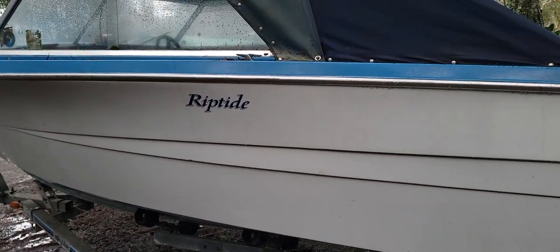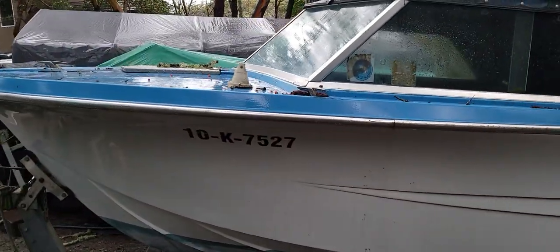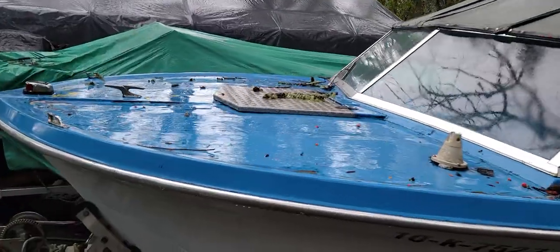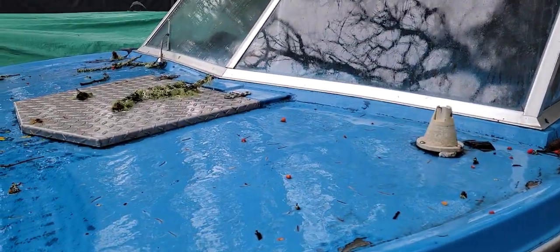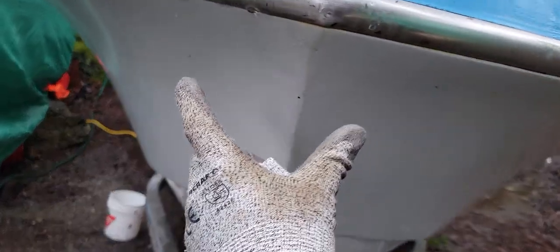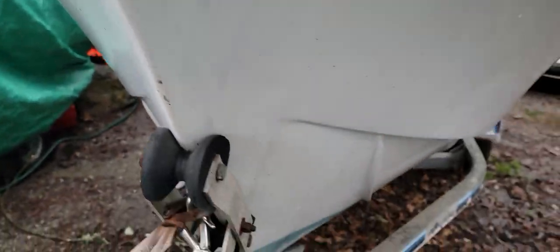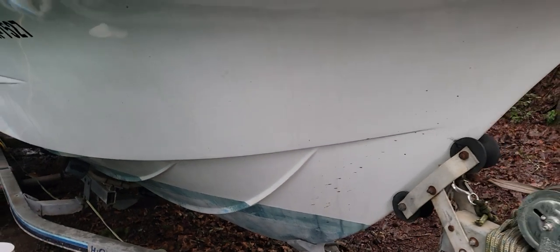Supposedly this used to be an old police boat — not sure, I tried to find the numbers but I couldn't track anything down with these numbers. I was at work with a guy and he has an old one of these, pretty much the same year, and he says it was an old police boat. In the front they had a piece of metal — aluminum channel — that went all the way down the bottom there so they could beach it. But it's a good looking boat, there's not too many issues with it at all. From outside, I'm guessing this glass is pretty thick.